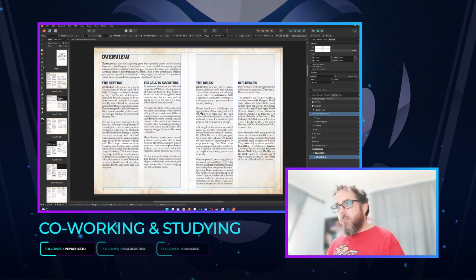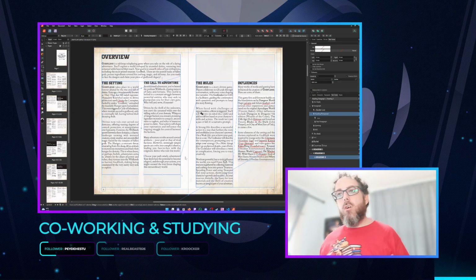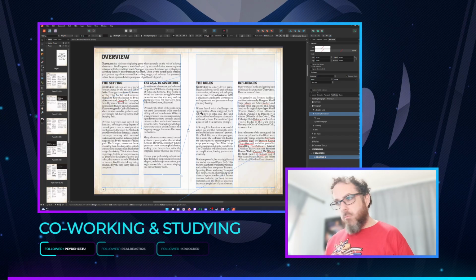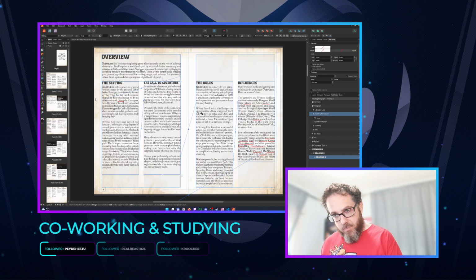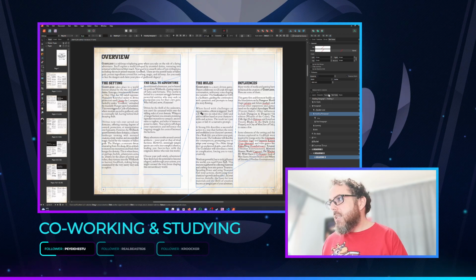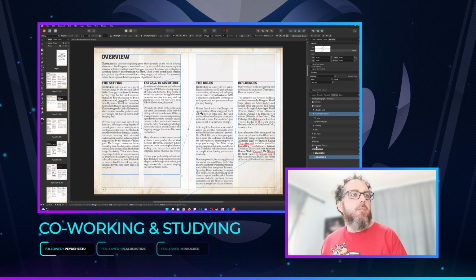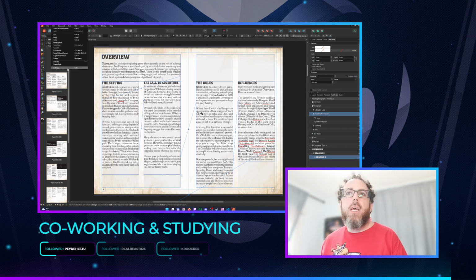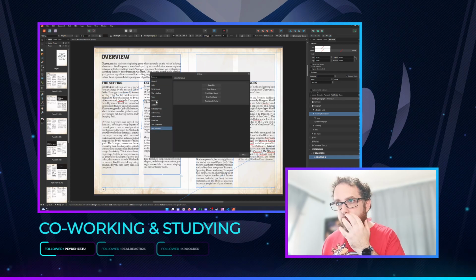So if you're not familiar with laying out and you have those features in stuff like Microsoft Word, for example, you have text styles. As you can see here, it's very tiny. Can I make the interface larger? Let's see.